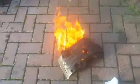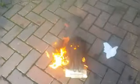One way of getting paint off, you burn it off. It was really thick. I tried most things to get it off. I'm sure that'll clean it off lovely. Right then, on another adventure.